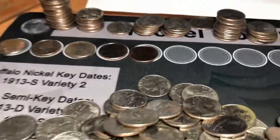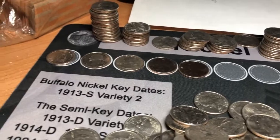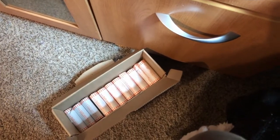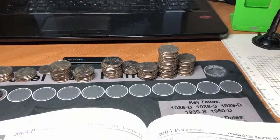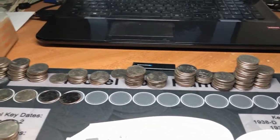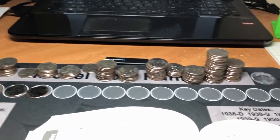We have 2 W's on the board. We have an off-center strike. We have a proof. And we have a Canadian. Let's go. We have 11 more boxes, or 11 more rolls to hunt. Well, we are just getting started putting these quarters under the scope and checking for varieties and errors.